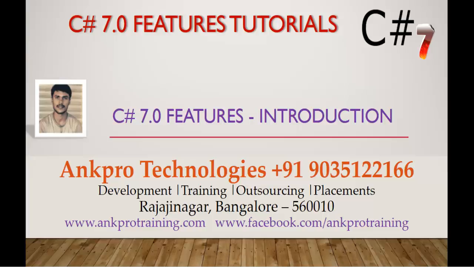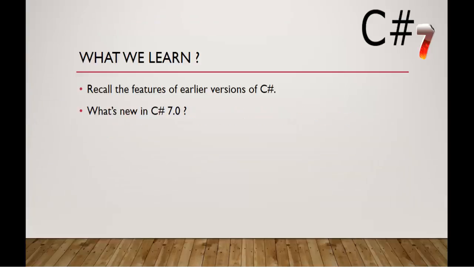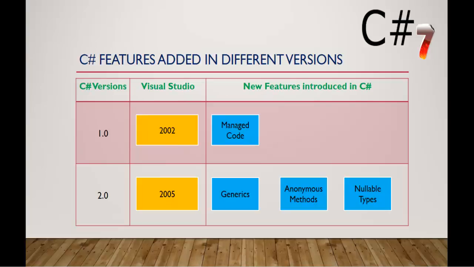In this session we are going to see the introduction to C Sharp version 7 features, and the agenda is something like this. We are going to recall the features of earlier versions of C Sharp, and see what's new in C Sharp version 7. So without wasting much time, let me jump into the next slide.